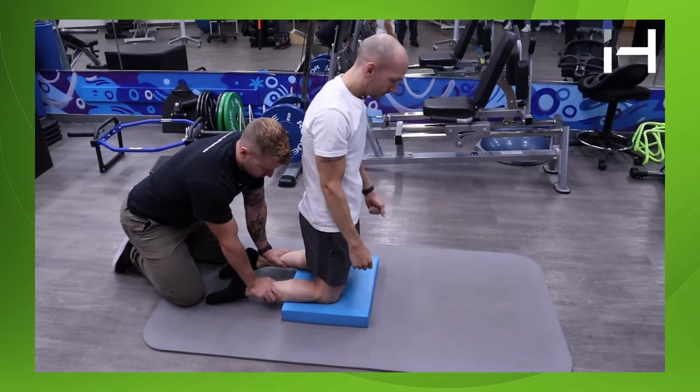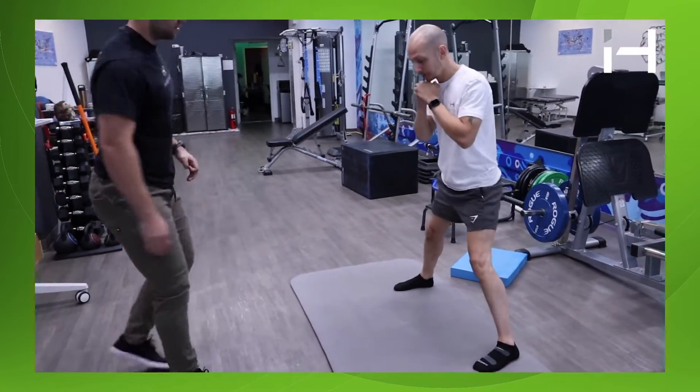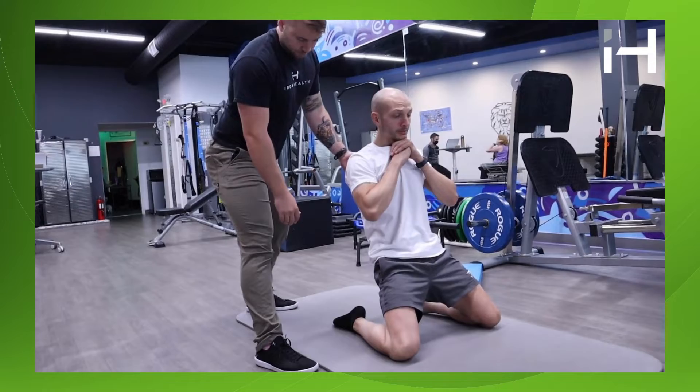This program is really focused on proper mechanics, power generation, all related to the knee and the surrounding structures in order to reduce the chance of injury and ensure safety, but also create the best possible environment for maximum performance and that power generation. Unlike other programs, we focus on a global approach to injury prevention at IronHealth, as opposed to only targeting the knee.